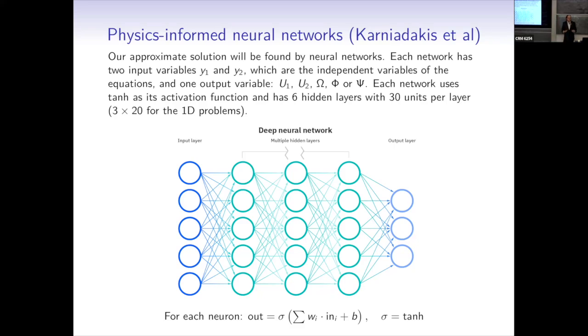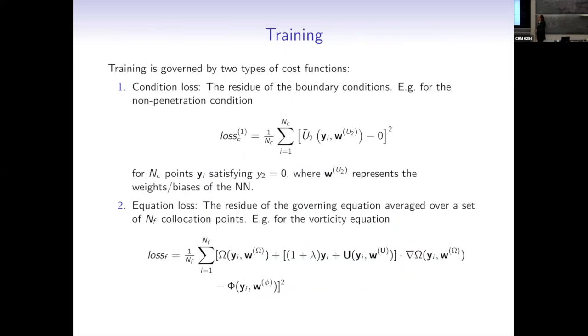I'm going to try to construct my highly nonlinear function by playing around with the values of the W's and the B's. Okay, so this is a minimization problem. What I'm going to try to do is pick the W's and the B's in a way that these terms, the first ones coming from the boundary condition, for example, plus all the others that I wrote before, as well as the ones coming from the equations, are as small as possible. This is all a sum of squares. So we will minimize over the W's and the B's to make these algebraic expressions zero ideally, but in practice they will be fairly small.